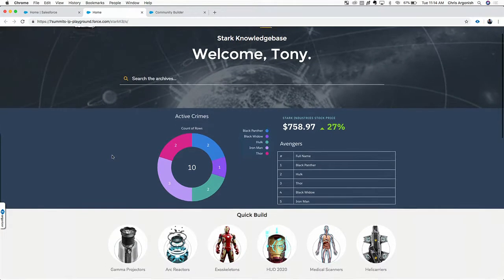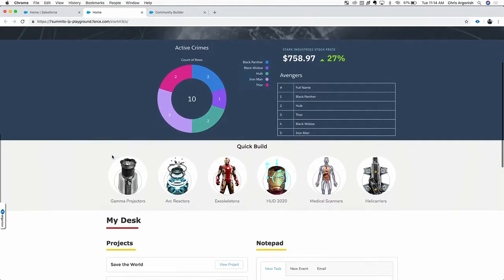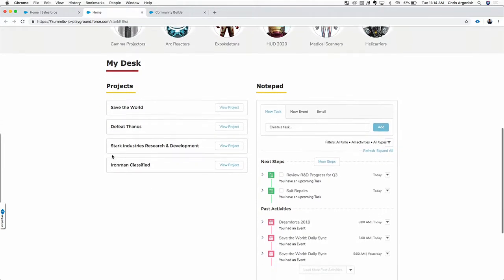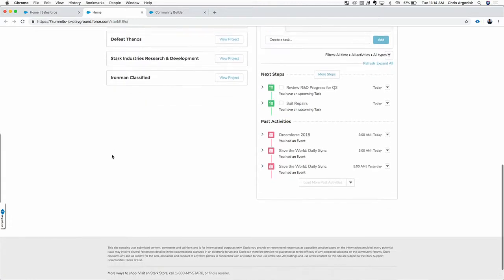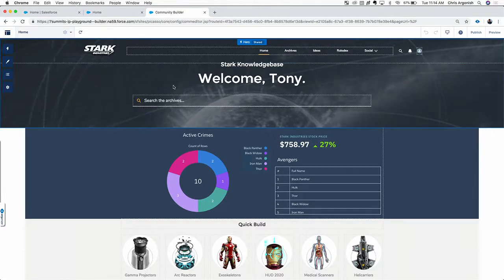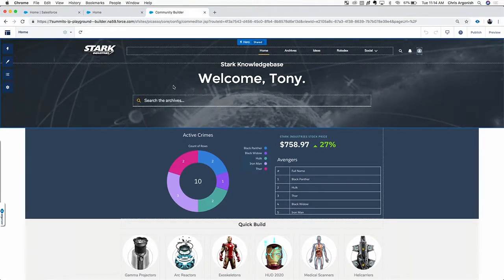It's really just for him, but you'll see the site here, and I'll just scroll through to show you what we have here. So it's live, it's working. And here's what it looks like in our community builder. So I'll give this a quick refresh.